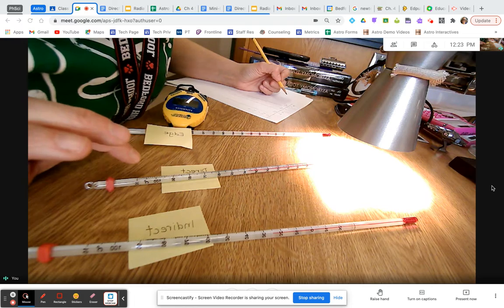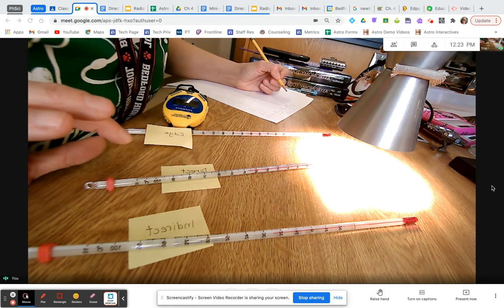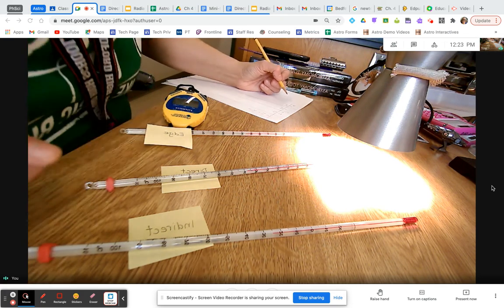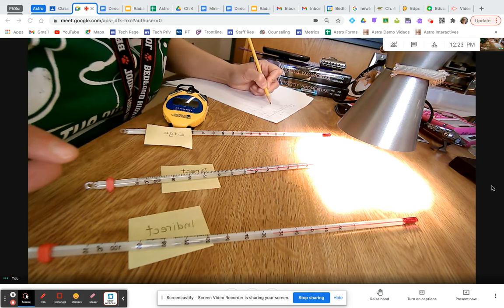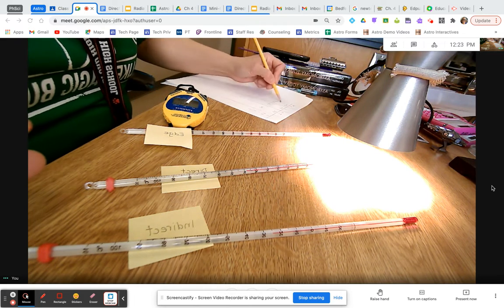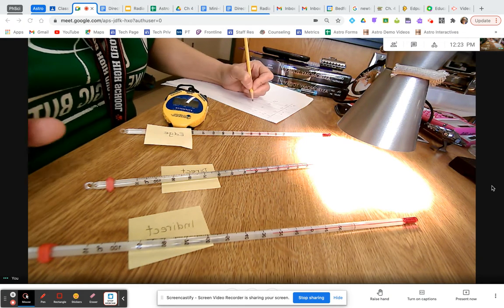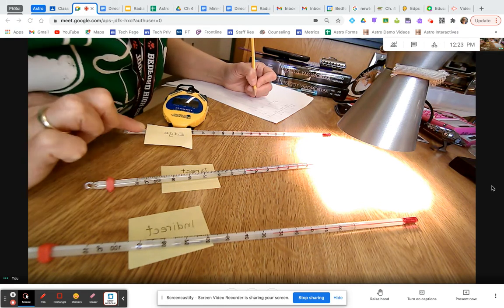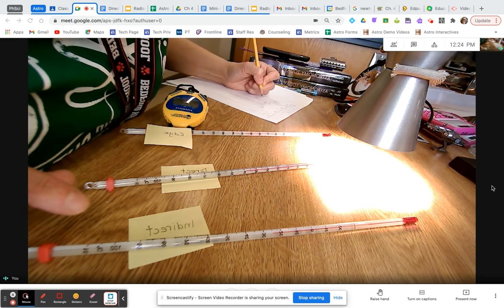And again, at 1.5 minutes, direct is 36, and edge is 26, and indirect is 25. All right, 2 minutes. We have 38 for direct. Edge is 26, and indirect is 25.